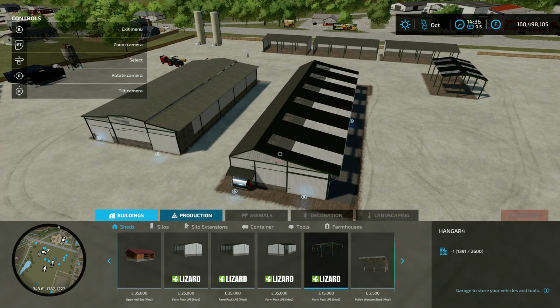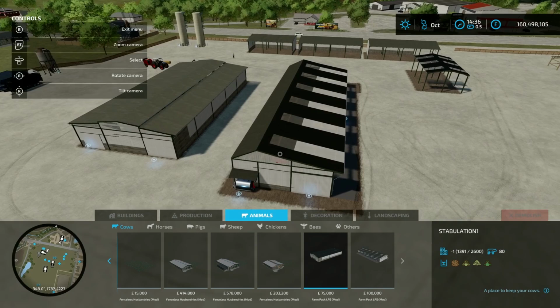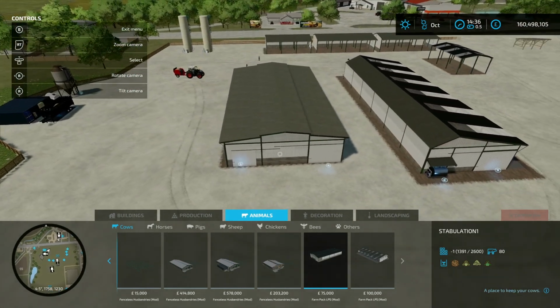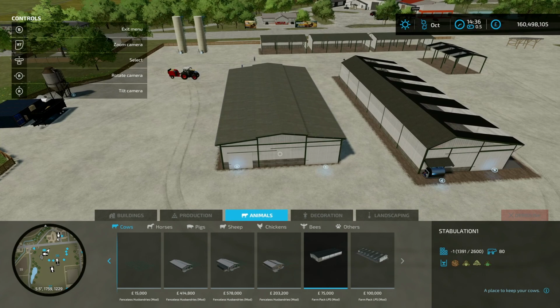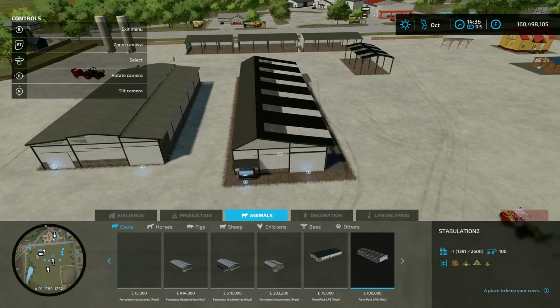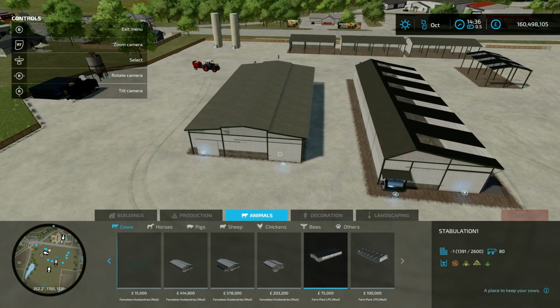If we go up and into animals and under cows, we have got the first one, 75 grand, stabulation 1, which is going to be that one. And then we got stabulation 2. So that's going to hold 100 cows, and then the first one is going to hold 80.